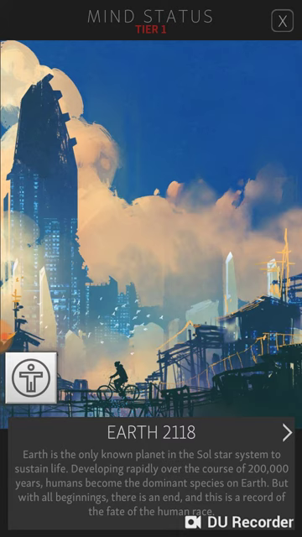Earth is the only known planet in the solar system to sustain life. That is actually false. One of Saturn's moons, I think one or two of Jupiter's moons, and one of Neptune's moons. Let's see, Neptune, it has an oxygen-filled atmosphere, which means it technically could sustain life. Anyways, I read a lot of space magazines.